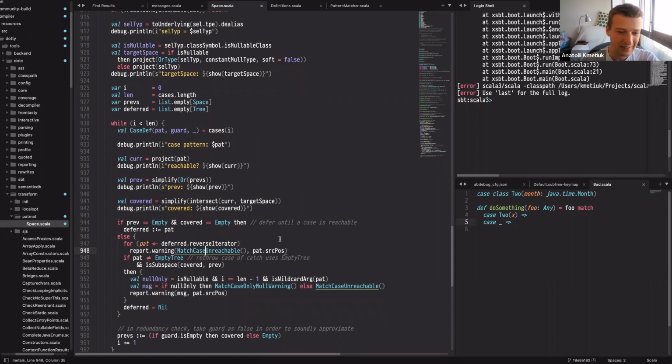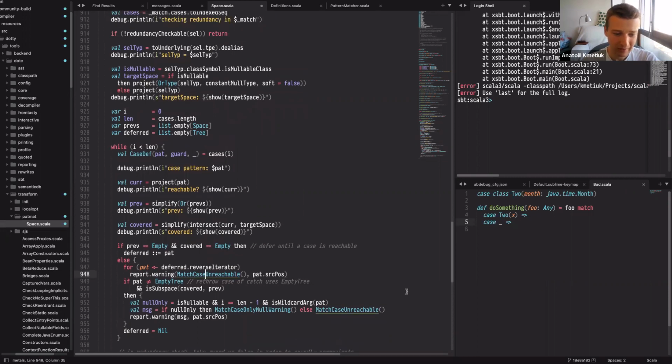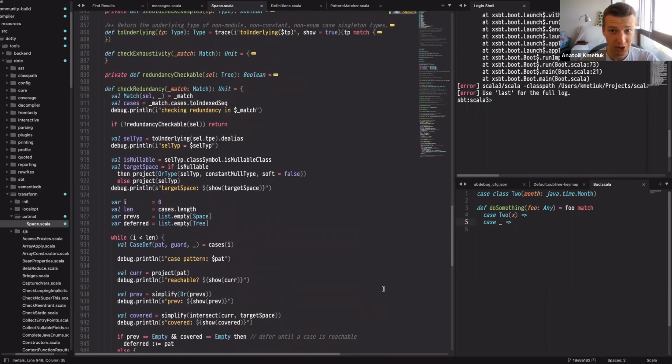And now you can say that it's a line that happens to be in a part of the logic of the pattern matcher. And the logic of the pattern matcher is based on the theory that is the space logic, that is described in the comment, and also incidentally has a paper written about it.